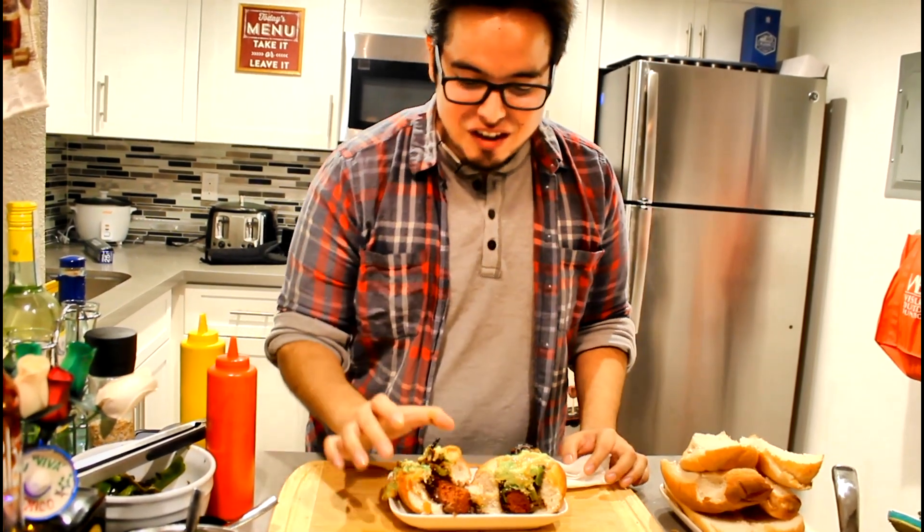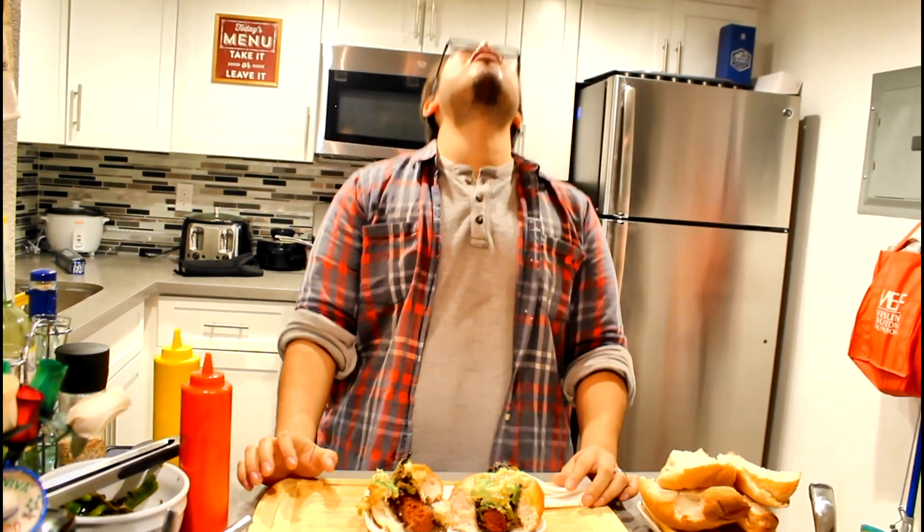My mouth is just watering — I need to try this. Mmm, oh that's beautiful. You get the salchicha which is nice and hot, just so good, wrapped with the salty bacon, topped with onions and peppers, the nice creaminess of the sauces, and the nice break you get from all of it with the guacamole.